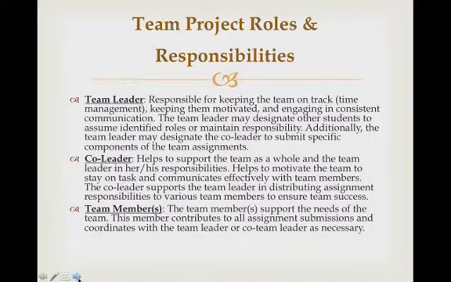And then you also have the team members who are equally as important, but they're not taking on those specific leadership roles. That doesn't mean a team member can't be a leader within the team project as you're working through it, but for the purposes of this project, you're going to pick a team leader, a co-leader, and then additional team members. There may be 3 of you in a group, there may be 4, there may be 5. So depending on how many you have total will dictate the number of overall team members. But you'll always have a team leader and a co-leader, and you'll decide that within this first week of reviewing the assignment.